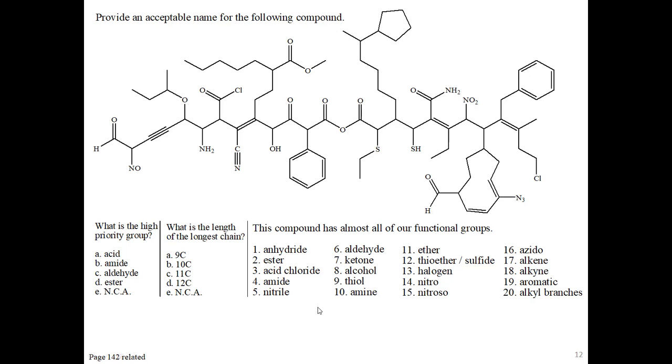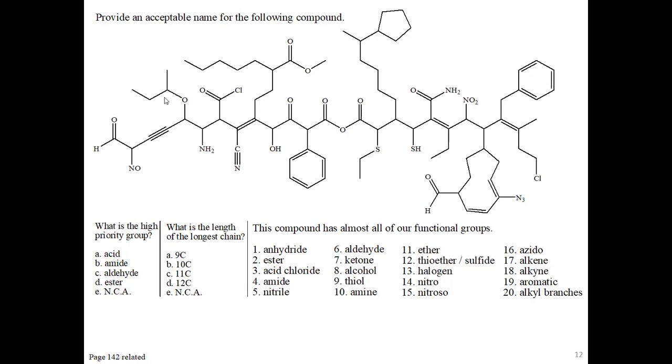So now, what did I do? Oh my goodness, look at all these functional groups again. Here's a thioether, and here's a thiol, and here's an amide, and a nitro, and a branch aldehyde, and an azido, and a chloro. And on this side, we have the ketone, oxo prefix, the alcohol, hydroxy. Up here, we have an ester, methoxycarbonyl. We have a nitrile, cyano. We have an acid chloride, chlorocarbonyl, amine, amino.